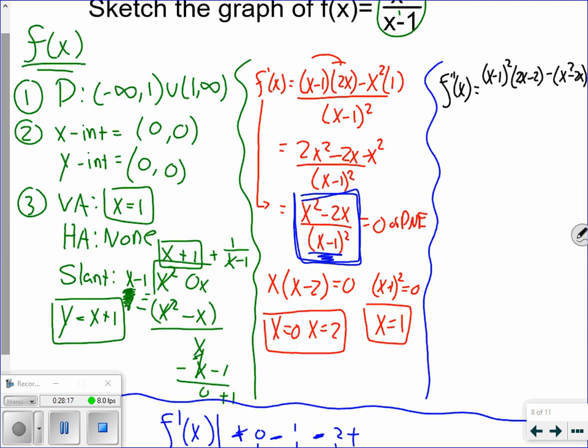D low, so low d high minus high d low is going to be 2x - 1, and then the derivative of the inside is just 1, so we can leave it like that. So that's low d high minus high d low, all over low low, which is going to be (x - 1) to the 4th.